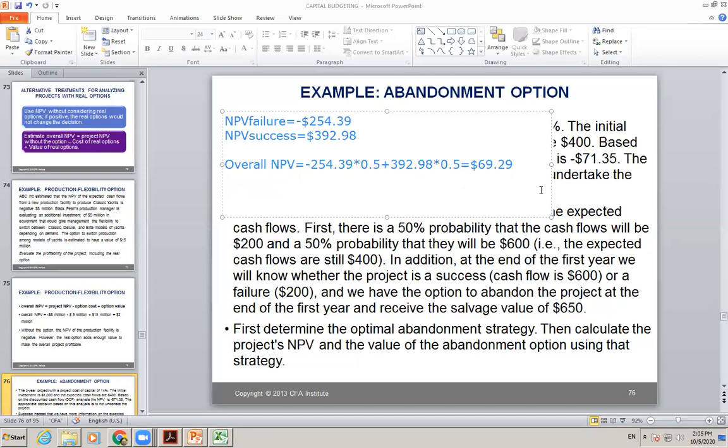if we didn't have the case of success and only had the failure case, then we would abandon the project if the cash flow from the remaining years is less than the present value of the cash flows from exiting the project. Then we could just compare with that. But in here we have success, so the overall NPV is this one. So our decision is to accept the project.